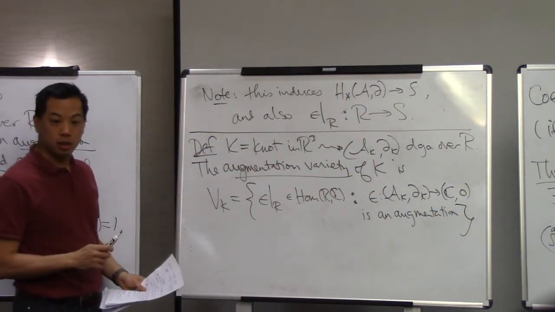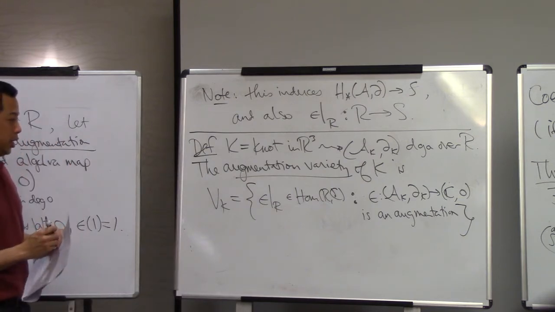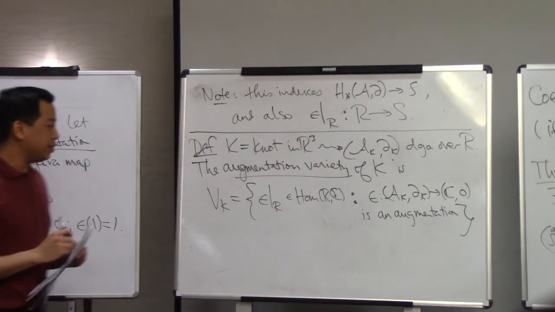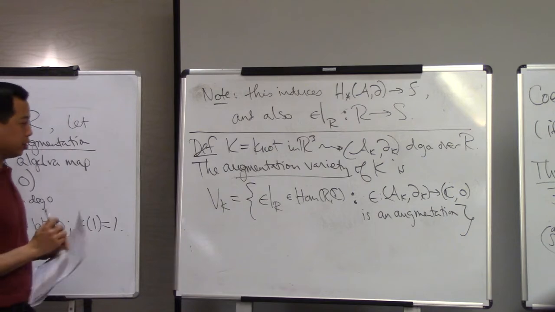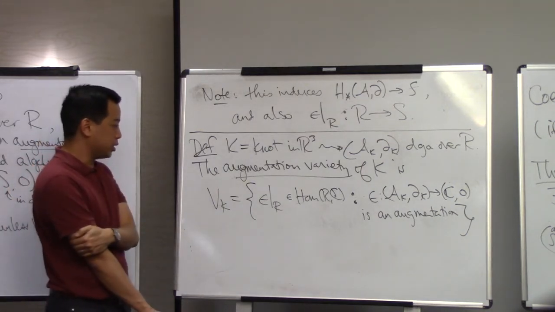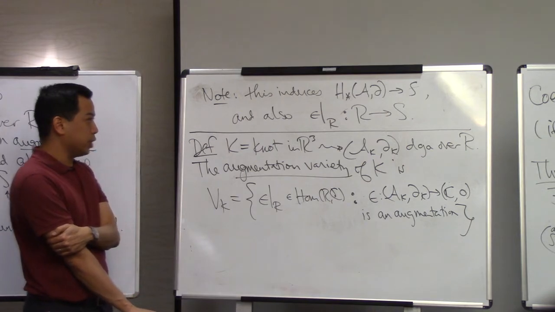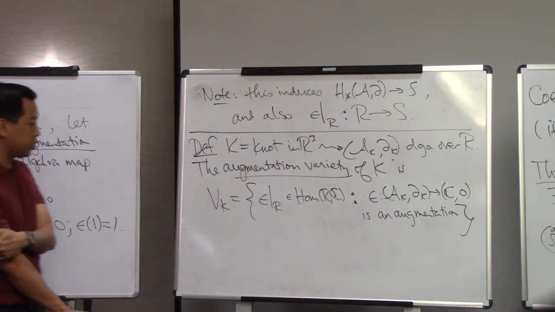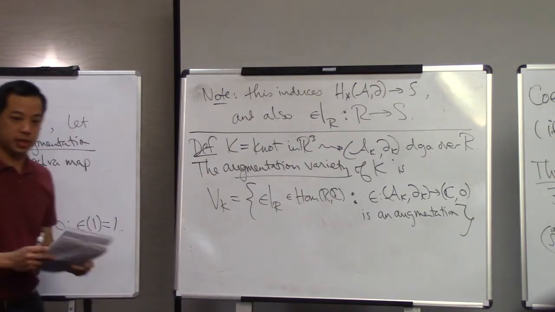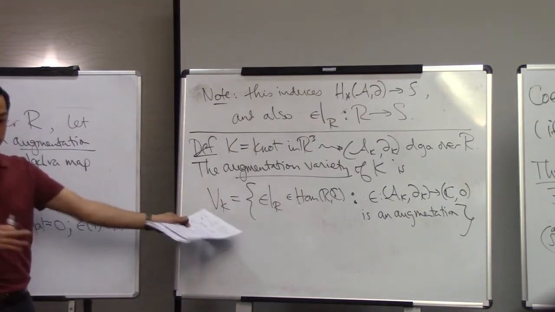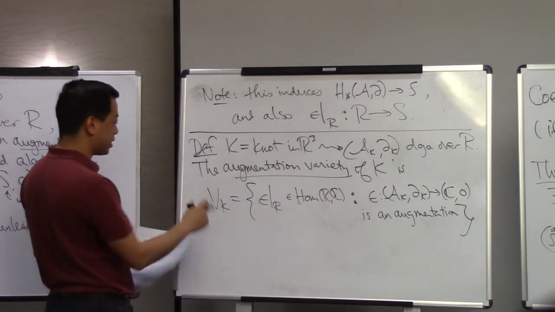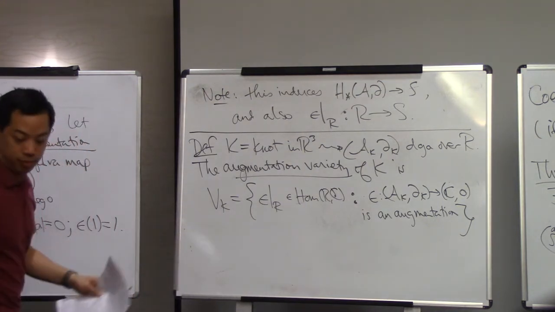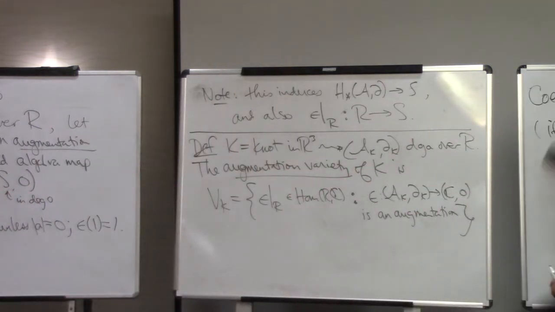So is it the same as a local system on a Lagrangian filling? It is close. So there are particular rank 1 local systems. I believe that not all of these actually come from a Lagrangian filling. But if you have a rank 1 local system, then I agree that you get something inside of here. Again, this is just some sort of algebraic thing. And this is actually a little bit of a lie, so I'll say what I actually mean by this in a second.